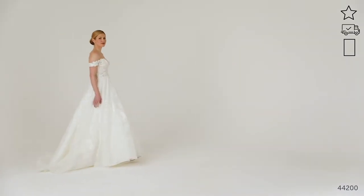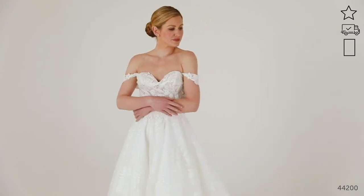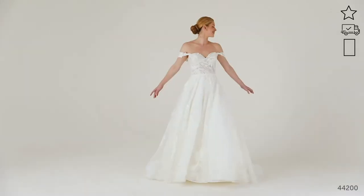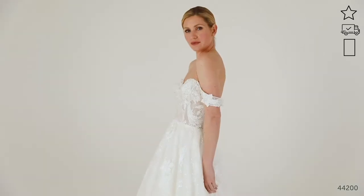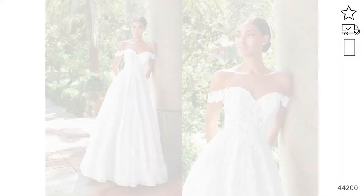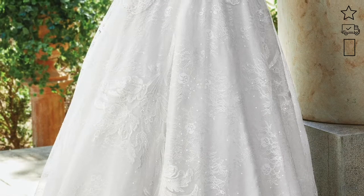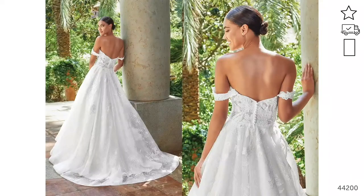Style 44200 is a romantic, glittering ball gown with a classic sweetheart neckline and detachable off-the-shoulder straps. It combines delicate Chantilly lace and beaded floral embroidery on a circle-cut skirt that falls into an understated, sophisticated train. This beautiful new design is also available with an L&D option. This design team favourite is the essence of the modern day princess. We love it for its voluminous skirt and feminine neckline and the combination of different lace which gives it an ornate and delicate handwriting. This dress looks amazing with hair up in a soft sweeping bun with a sparkly cathedral length veil and ornate glittering hair accessories.